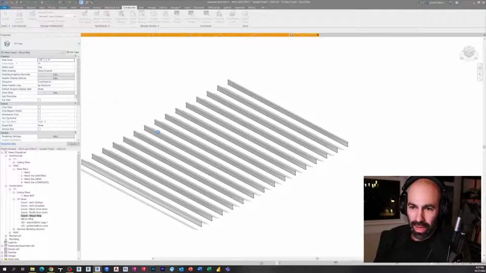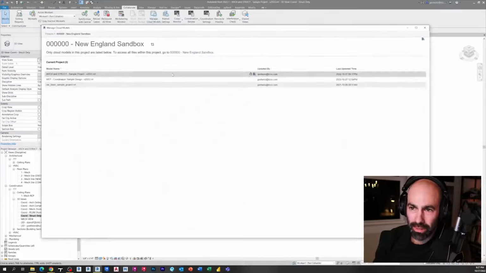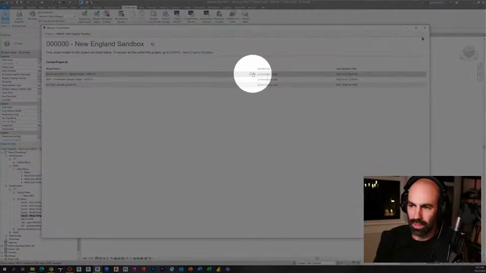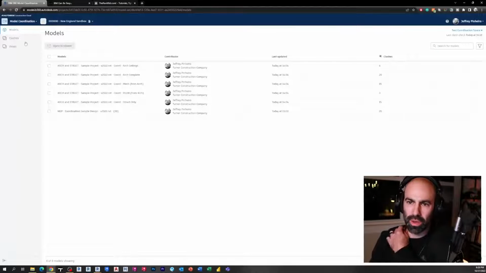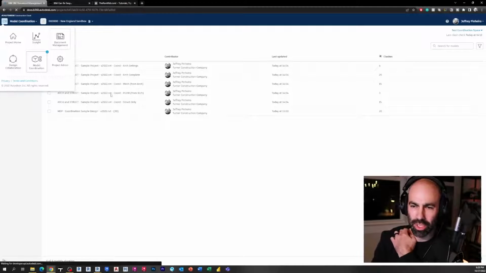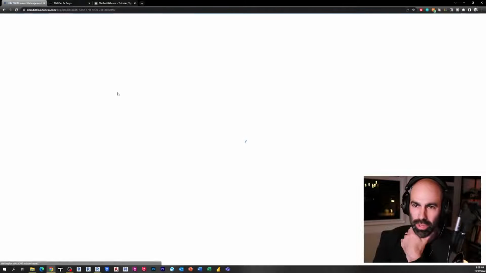so I'm saving to central, and then I'm not going to publish because I already did it, but I'm going to go to Manage Cloud Models. I'm going to go here. I'm going to say Publish Latest, and I'm going to hit that little button there. Hopefully you can see it. It's way down there, but hit that little button there. And that's it. Now I can go outside of Revit, jump into here, and what's going to happen is in Document Management, you would see this spinning thing showing that it's publishing.